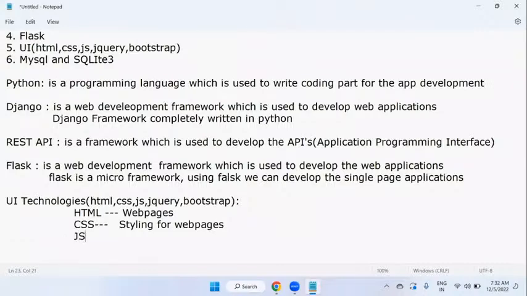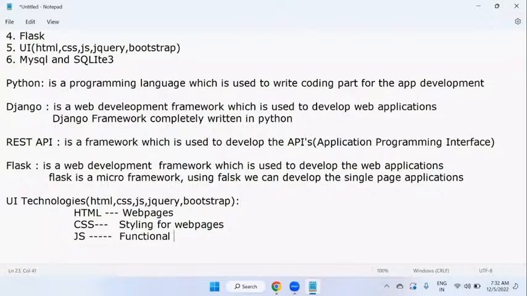Now there is JS, JavaScript. It is one of the most important scripting languages in web development. You can't imagine a website running without JavaScript. Every website is going to be integrated with JavaScript. Obviously, JavaScript is used to make pages functional.